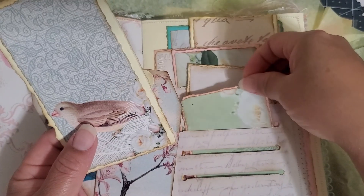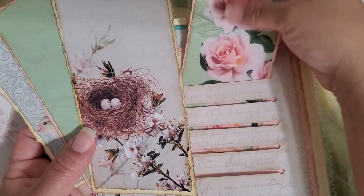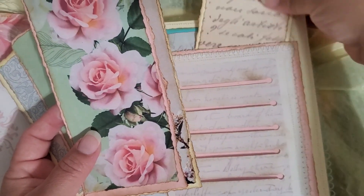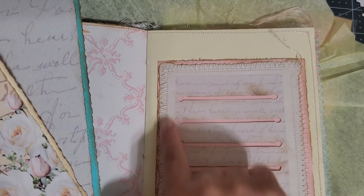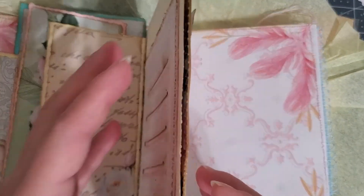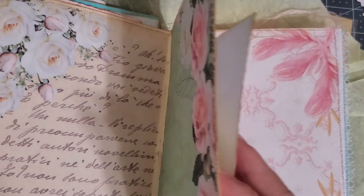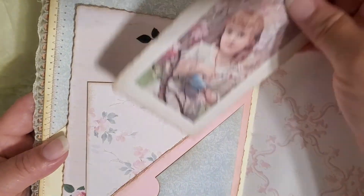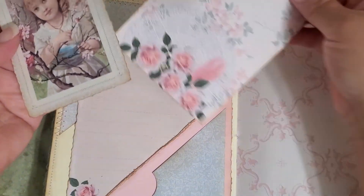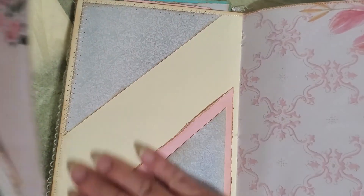She did some paper edging — cutting around the edges — so cute. This is definitely one of her cutest paper pads I've seen. She has another pocket towards the end of the book, and of course she sewed it on. The time it takes to do all this — look at this! How beautiful is this? I love this pocket placed sideways — I'm going to go ahead and steal that idea. And here's another beautiful paper page. So cute and really, really creative.